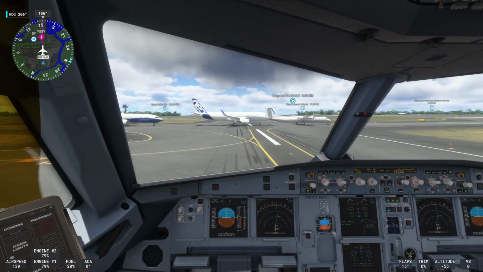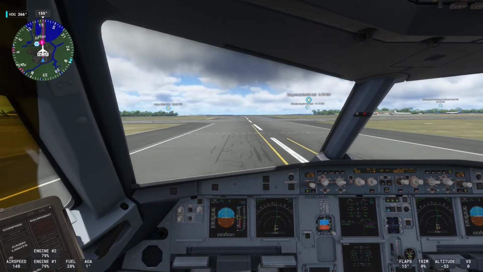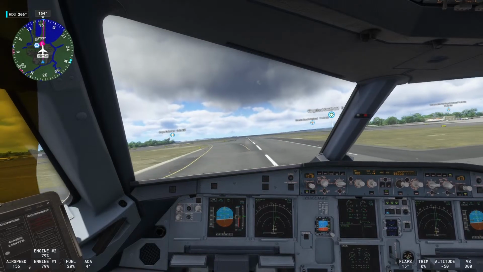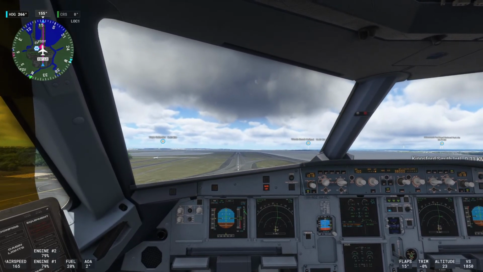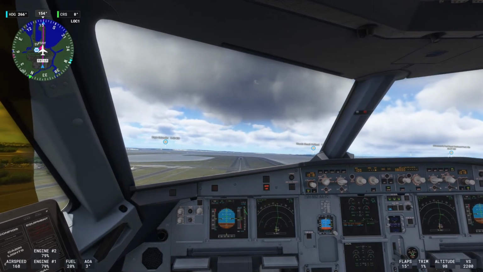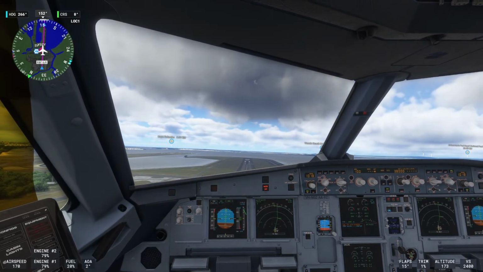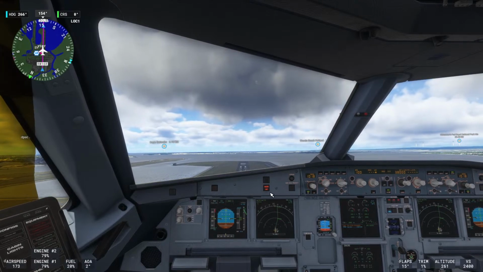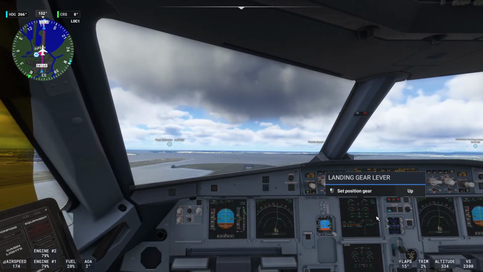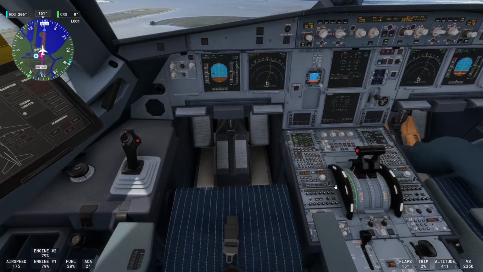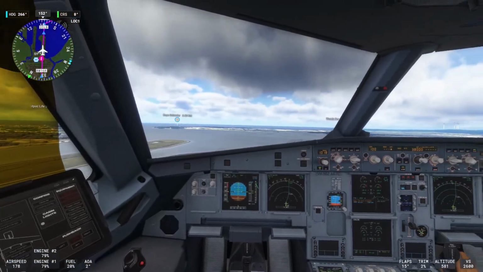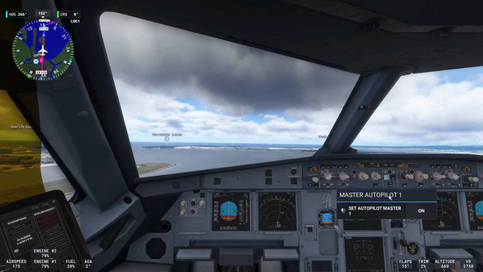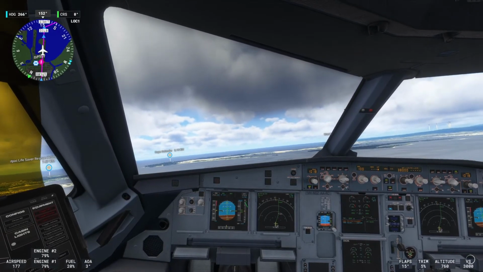Just for reference. And V1. Rotate. We have rotated. We got a Delta taxiing to the area by Bravo Golf domestic. Gear up. And so I've got a gear up now. I'm going to caution off, and that's okay. It's doing some weird stuff for us right now. It's normal though. And let's put autopilot on and look at it do its thing.